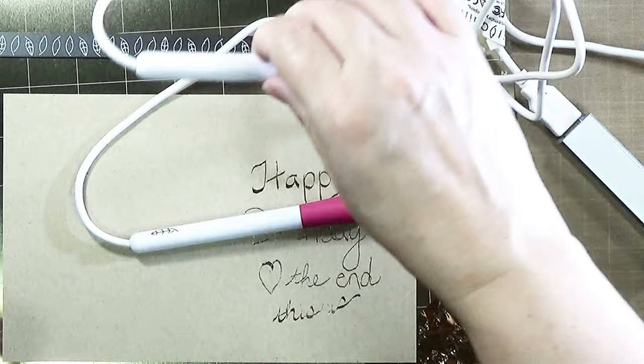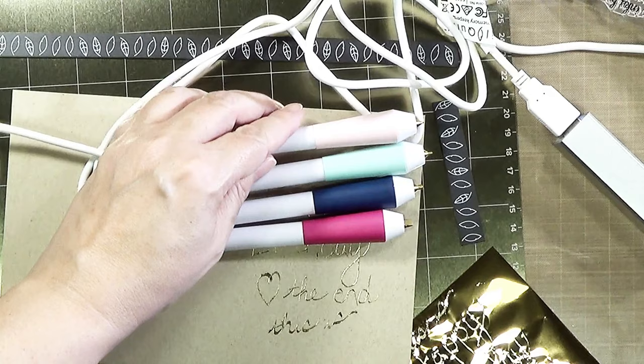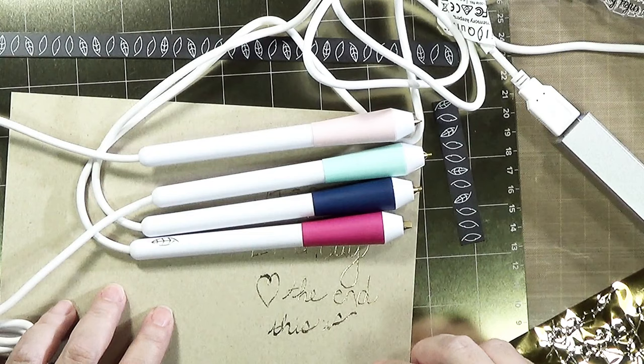Well, I hope you liked this overview of the We Are Memory Keepers Foil Quill Freestyle Pen, using it with the We Are Memory Keepers Magnetic Mat. This is a cool tool to use, and stay tuned for another video coming soon showing how to use it with stencils. This time we're using the real pens with the real stencils, so stay tuned. Thanks for joining me!